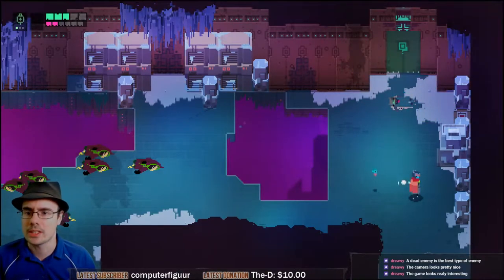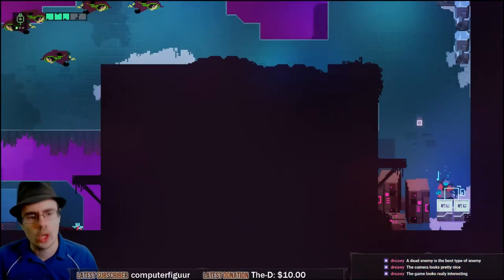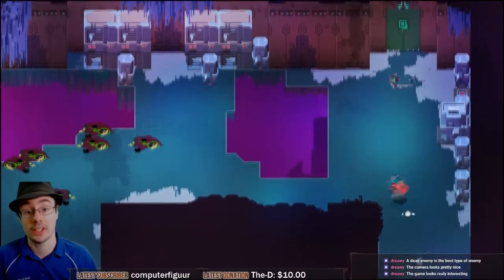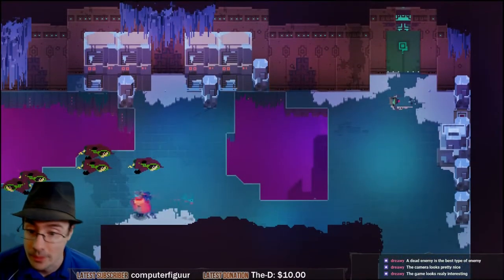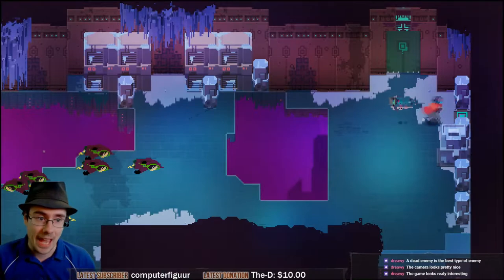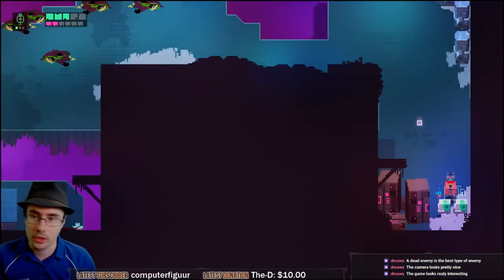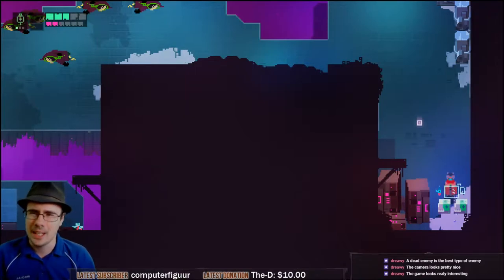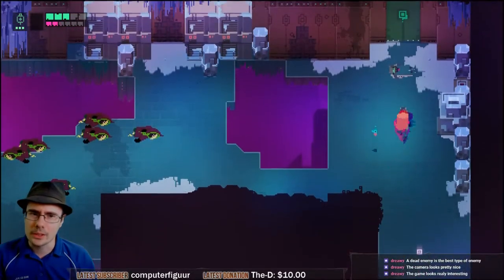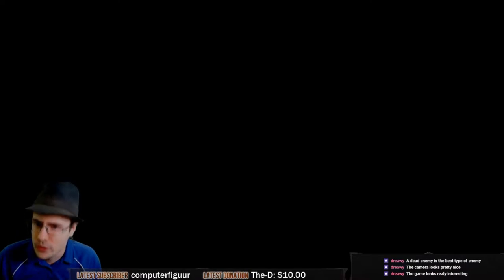Oh, that is not good. Wait, what? Oh no, that's stupid though. Well, this is the first dumb thing. I respawned with less energy than when I died, and I lost my health. Okay, well there's two healths here, but still, why would you? I clearly struggled in the previous section, and you're going to start me off with fewer resources.